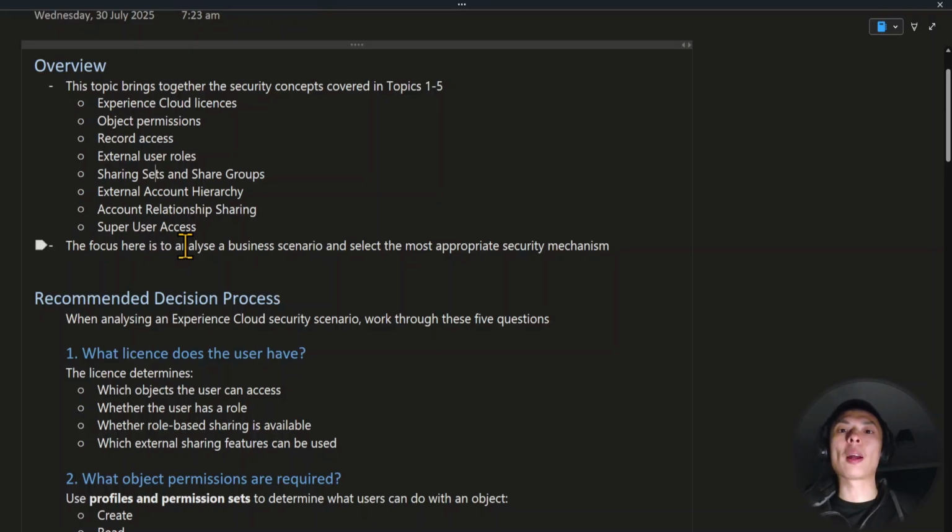The focus on this topic is really to be able to analyze a business scenario and determine the best security mechanism to meet the requirements.